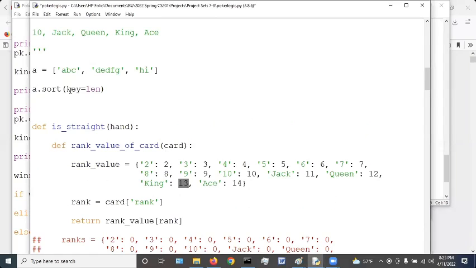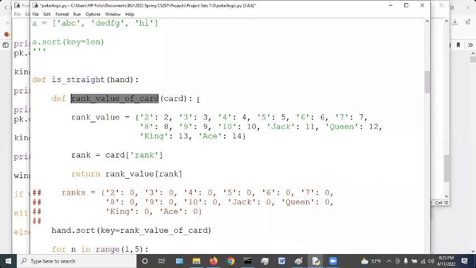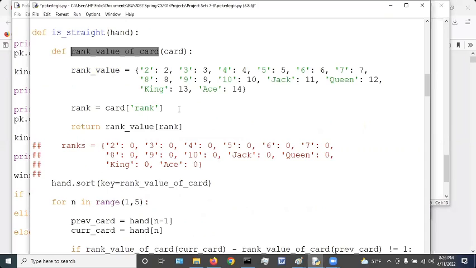Now we're getting into something that might be a little hard to imagine exactly, but the length example hopefully gives you a clearer sense. Both of you guys following this? If you want to sort by length, you pass in length. Here we're cooking up our own special function and passing it in. So it's going to sort the cards according to these numbers.